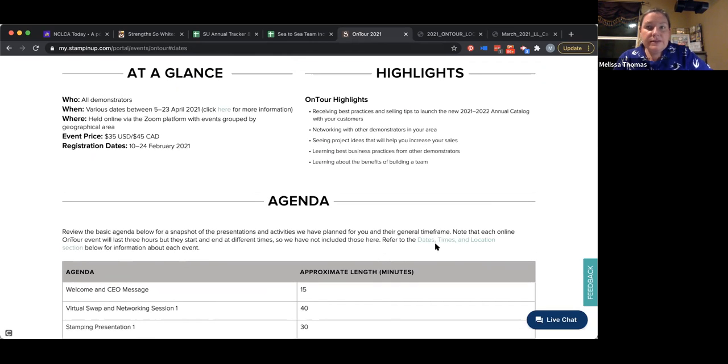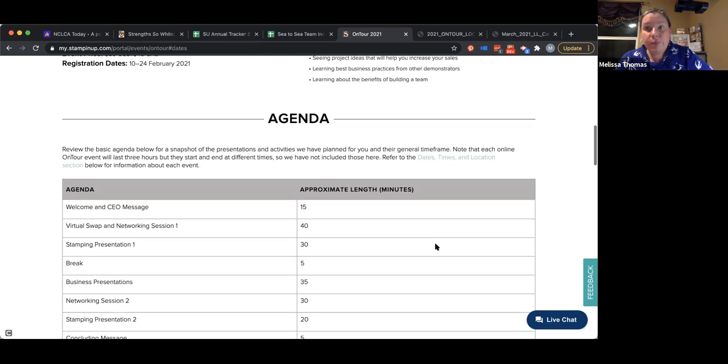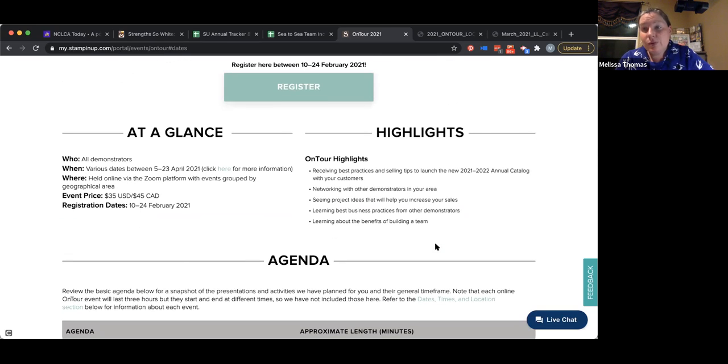So we've definitely got some hobby demos who are going to be attending this. I think one of the things is you get to see the new catalog products in action. They're really good about highlighting features of those products, showing you things. You'll see stamping, you'll see presentations, you'll get inspired creatively too. The business portion is a very small portion, and it's probably going to be oriented more at kits or something that is really easy. I don't think this is really oriented towards business leaders, like this isn't a leader summit or anything like that.